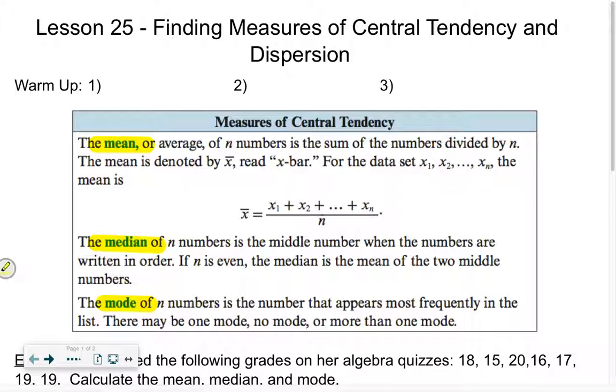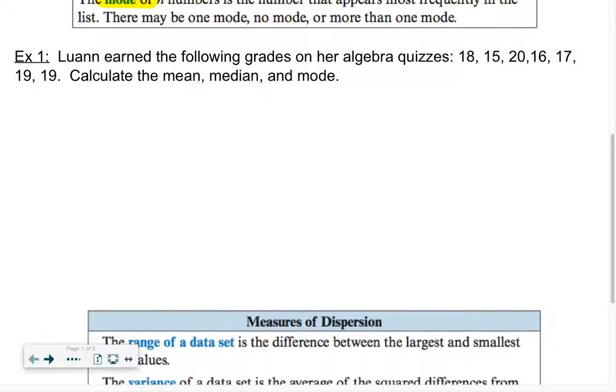I'm not going to spend a lot of time with these three. Mean, also known as the average: add up all the values, divide by the number of values that we have, correct? Median, what does that mean? The middle number. The median in the road occurs in the middle of the road. And the mode represents the one that occurs most often. So let's take a minute or two to find the mean, median, mode for the following list.